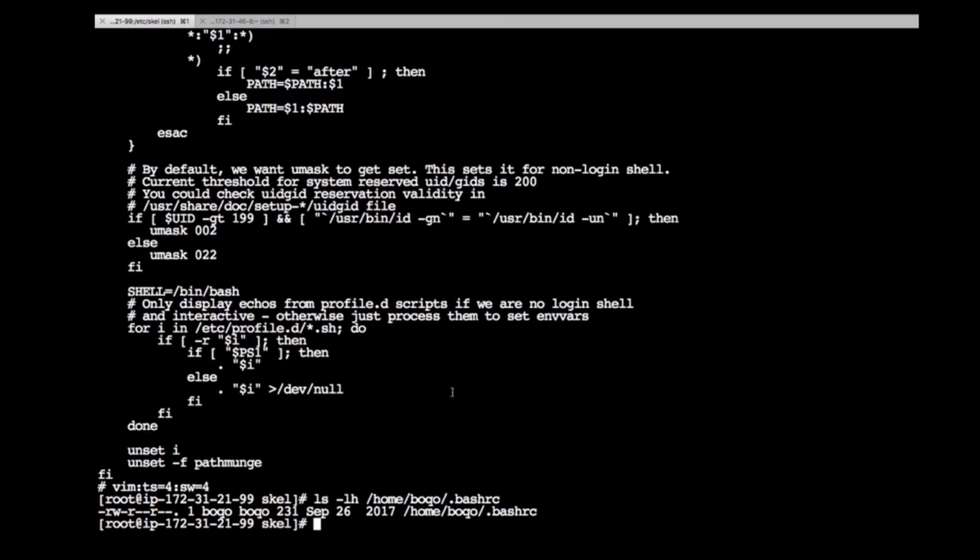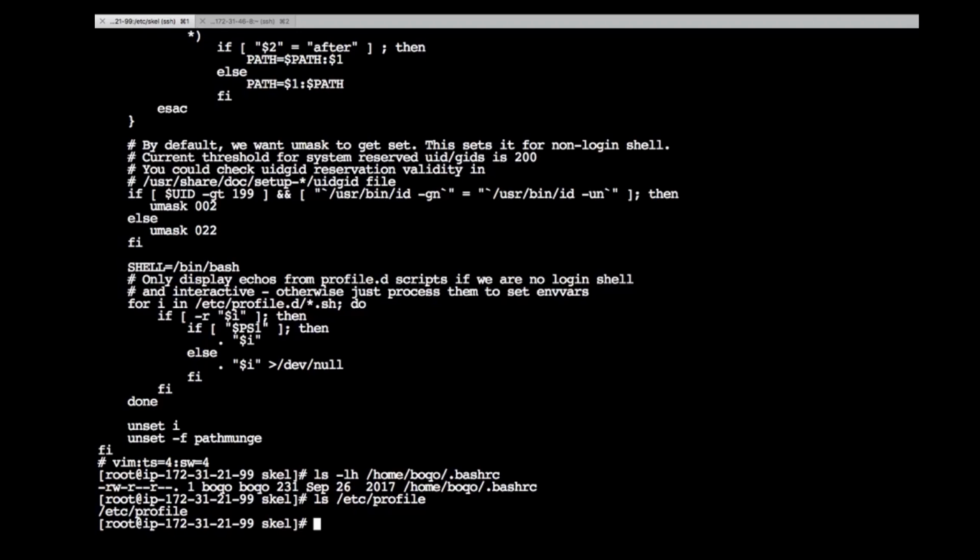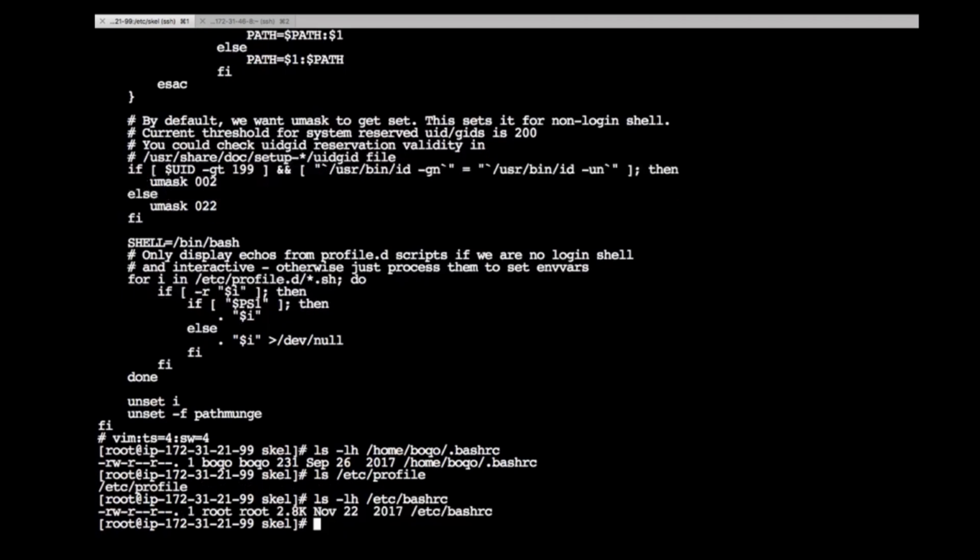We said this file is used for default settings for all users when starting a login shell, right? And I'm not going to go deep into it because it's not the first time we're speaking about it. We spoke about this one, used to define defaults for all users when starting a sub shell.